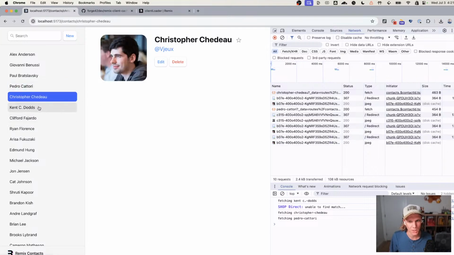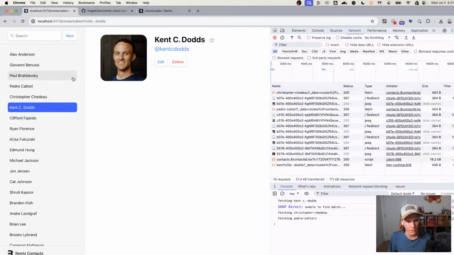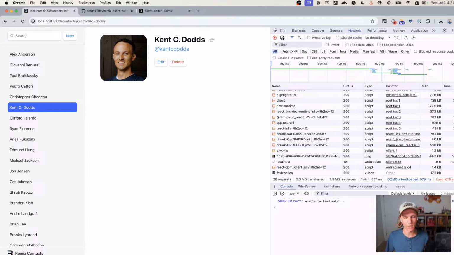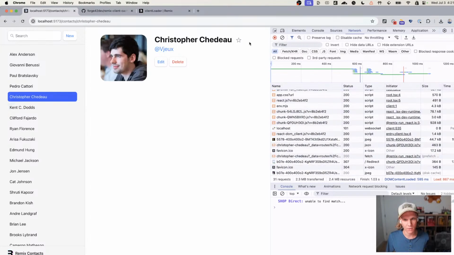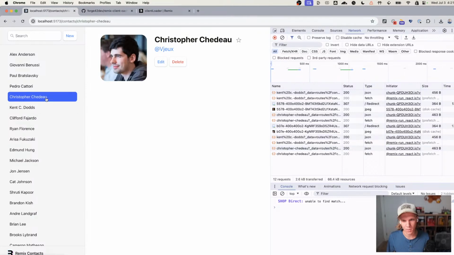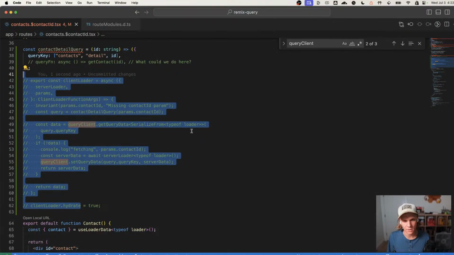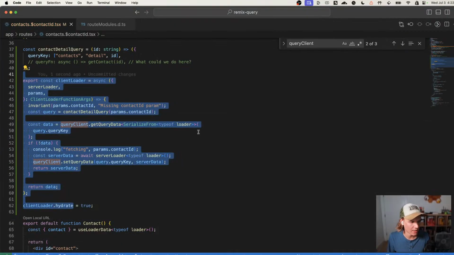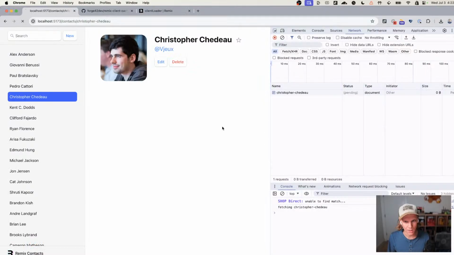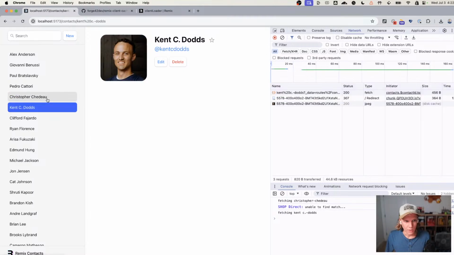So it's not refetching. Whereas if I remove this entire client loader, just by default, the way that Remix works is every single time I go to a new person, even if I've already visited them, I'm going to be loading that data again. So every time I go back to Christopher, I keep loading his data. So this is why people want a client cache. So that's why we're doing all this. Okay, cool. So we've got that piece set up, which is great. So we're done. No, I'm just kidding.